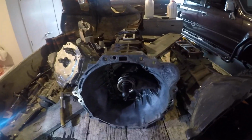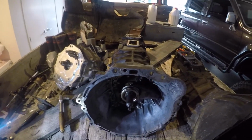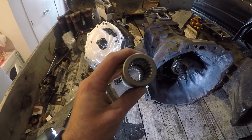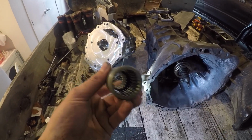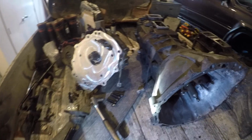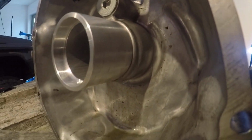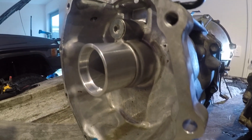Yeah, I'm going to install that and show you. Got some gear sticks which you have to modify, we'll get to that. Clean it up, put it in, show you how to roll. Here's the teeth adapter that you get with the kit. And I've also already taken the seal out of the back here and pushed in this little sleeve that comes with the kit to put a new seal in there.